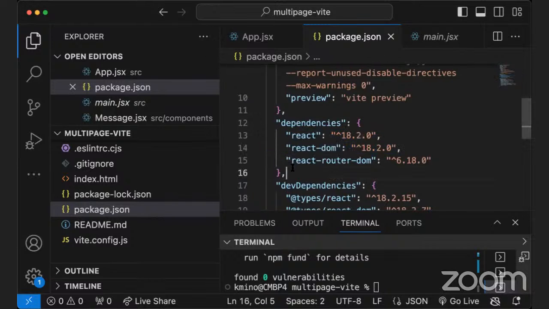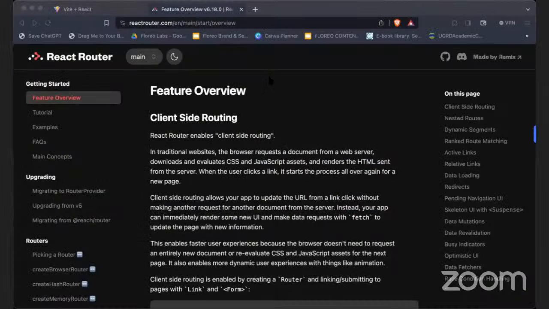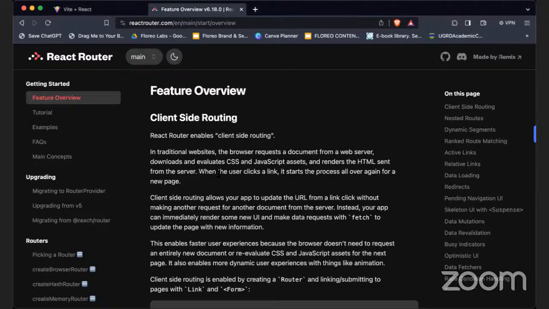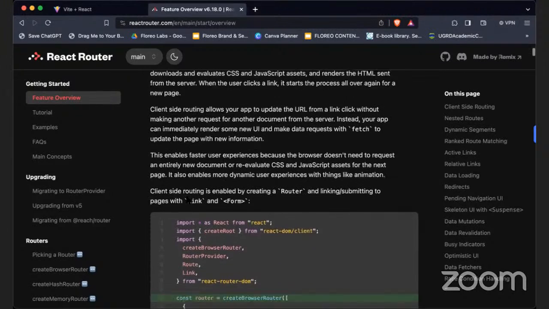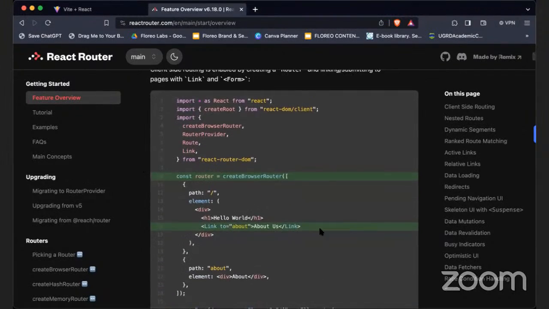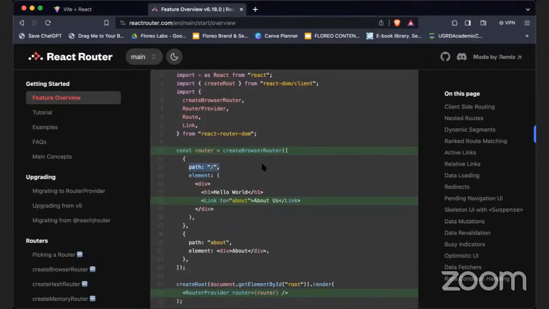All right, cool. So let's go back to the documentation and take a look at what goes on in the process of creating a router. What you'll see here is that the aspect we're creating is called client-side routing. Basically, this allows us to create paths that our application can follow, and those paths will coordinate to specific components that are going to get rendered on the screen.